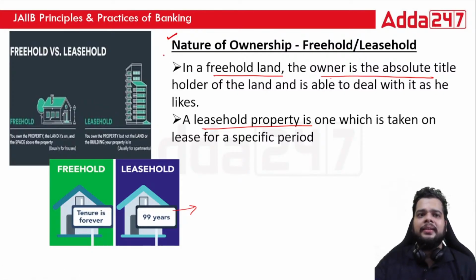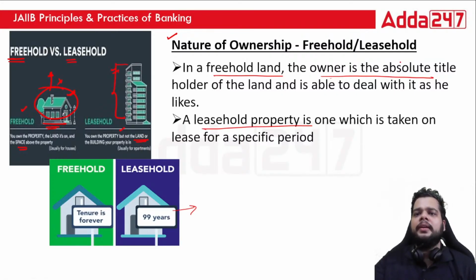Now, next we talk about the nature of ownership. You must ascertain whether the property is freehold or leasehold. Freehold means you own the property, the land it's on, as well as the space above the property. It is not that just the land belongs to you, above that the building is somebody else's. And when we talk about the revenue authorities, they do not know about it, nothing like that. Freehold means land, the construction above it, and the space, everything belongs to you. Leasehold, you own the property, but not the land or the building. One thing or the other, somewhere you will be missing the ownership.